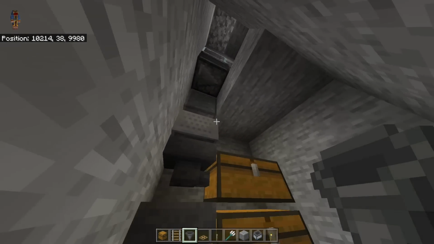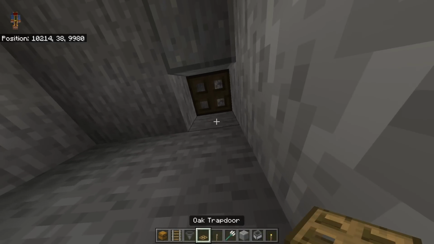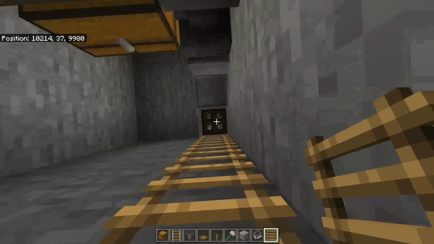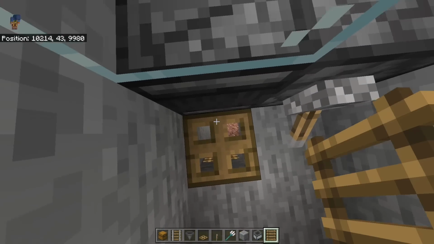Now you want to go back to the top, place a block right here and a trapdoor right here so that you can easily access this spot. Then take out some ladders and just place them all the way down so that you can more easily access this whole thing, and open the trapdoor, close it again, and you can stand right on it.